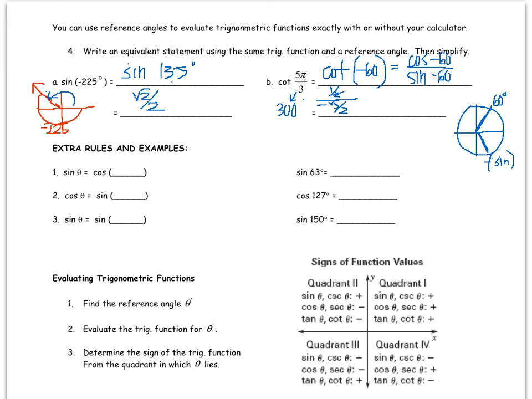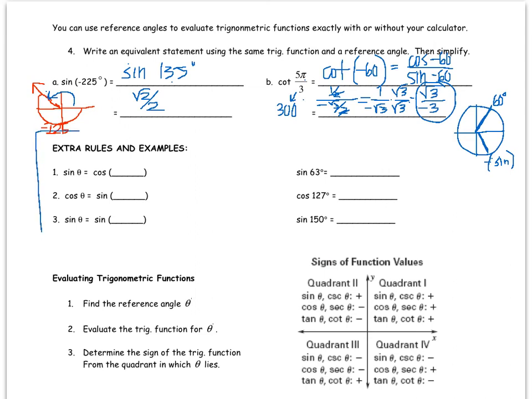And again, the 2's will cancel out because they're both in denominators. So you have 1 over negative square root of 3, and we have to rationalize. You end up getting square root of 3 over negative 3. You can leave it like that, or I can normally put my negative on top, but that's kind of the idea.